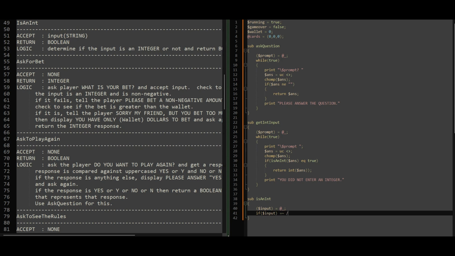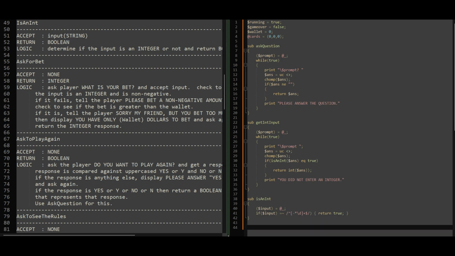So we're going to start with minus, potentially, digits plus, and then the end. Yes, that's right. Then we're going to say return true. There we go. Looks right. Okay.